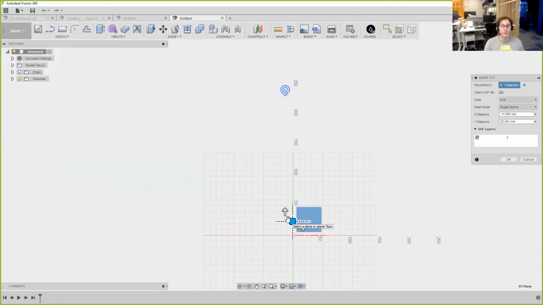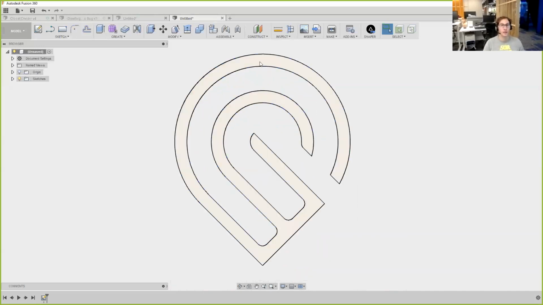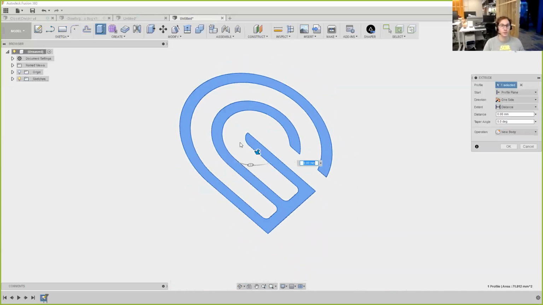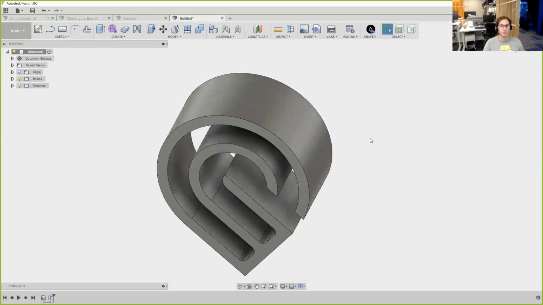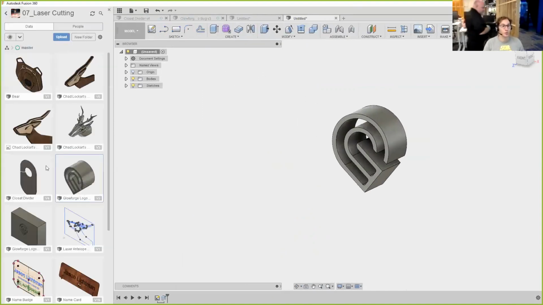So right off the bat, if you're going to insert an SVG or a DXF, I recommend you insert your SVG. It is going to come in a little bit cleaner, and it's a little bit more usable for you. So try that out. And once you import it again, just like before, I can come in here and extrude this into a 3D shape, just like so. Perfect. Cool. So we went over 2 out of the 4 ways that I recommend you import vector work. So let's try the other 2. The first one is going to be taking those same files, and this time we're going to upload them into the Fusion 360 workspace.